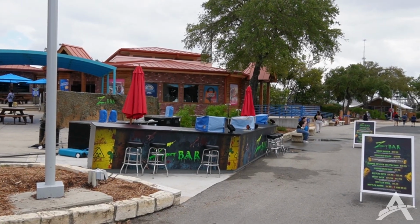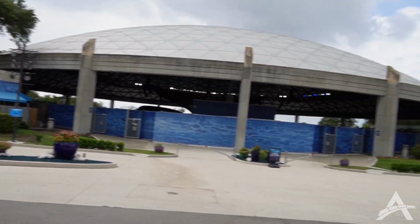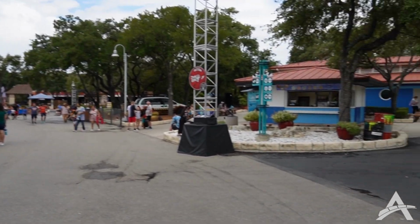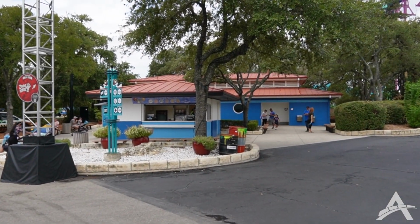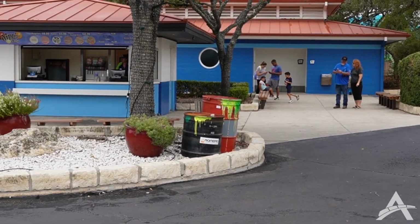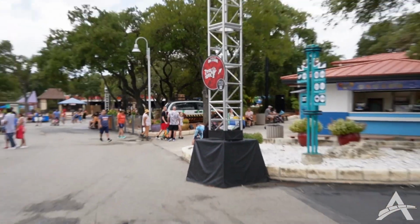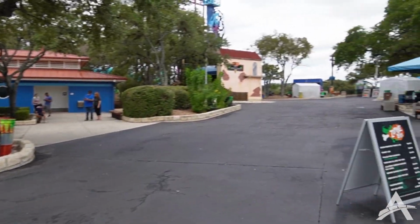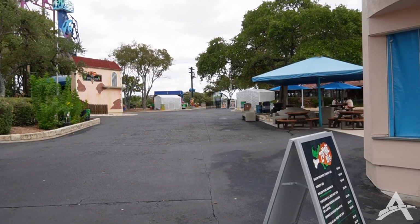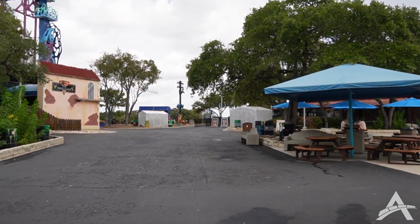You can see the Z bar there just in front of the Orca Stadium. And this is where the zombie zone, or I should say terror-tory, is. Nothing too crazy during the day. You've got some small themed pieces here and there, but overall pretty tame. Now, if you head up this way, you run into your next haunted house, which is Zombie Horde.